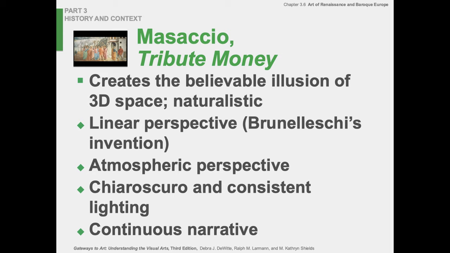Okay, so we're getting into 3-dimensional space that's naturalistic. We have a little bit of linear perspective going on there and atmospheric perspective. So Brunelleschi, again, early Renaissance man, and early meaning he knows multiple disciplines and excels. The hierarchy here about artwork is painting, sculpture, and architecture. Not necessarily in that order, but generally speaking. And he excels at all 3. Now, of course, we see him lose to Ghiberti in the bronze casting. That doesn't mean he never does another sculpture, but he excels in architecture and he excels in painting. We have some chiaroscuro and consistent lighting here and a continuous narrative that we discussed.